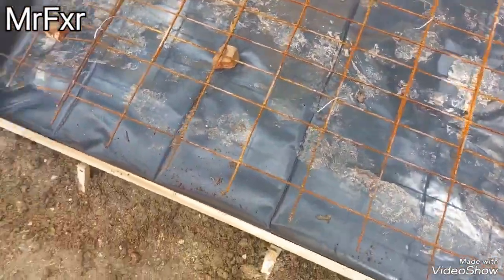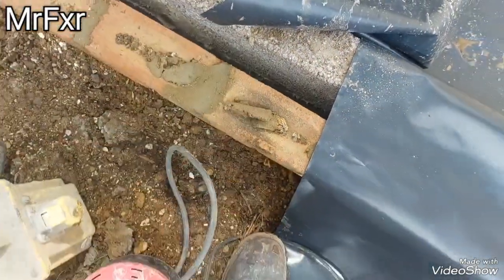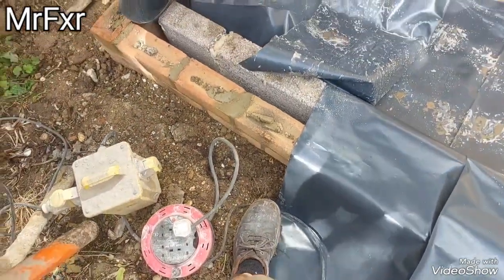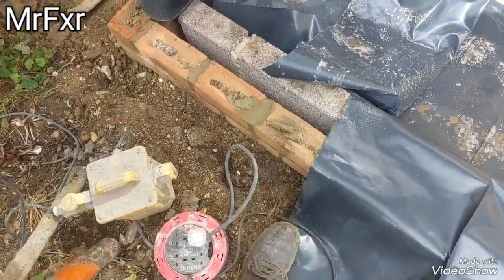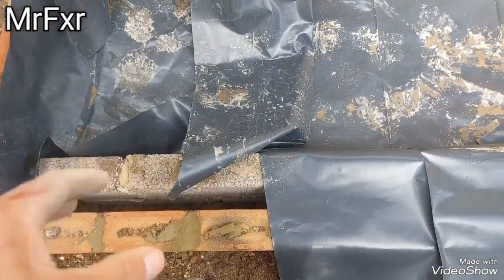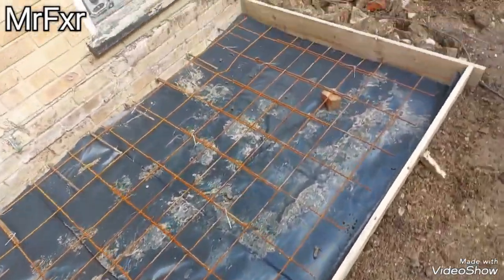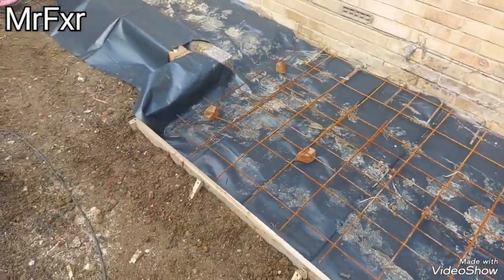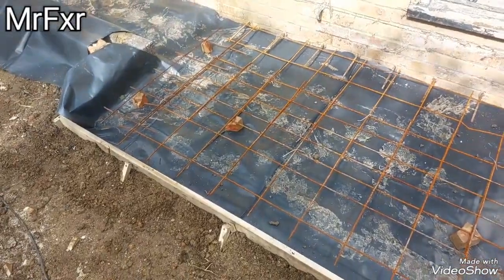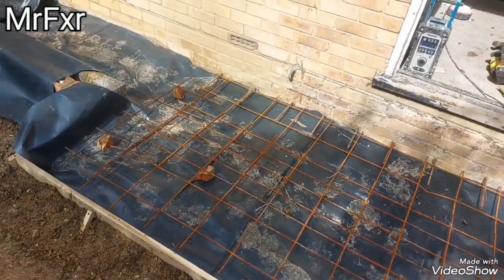Once that is done, I'm gonna mix up some lean mix, about 10 to 1, dryish, and fill in the cavity here till about 5 inches below ground level, just to stop any ground back pressure pushing into the middle and allow drainage. That's why it's lean mix, not dense concrete. And this here is going to be standard dense concrete, about 4.5 to 1.